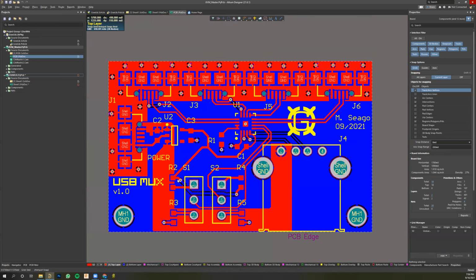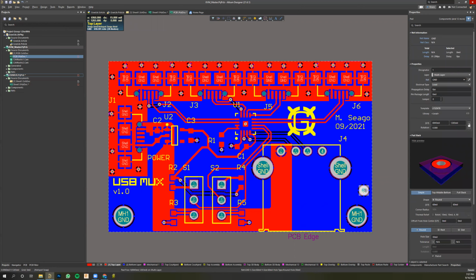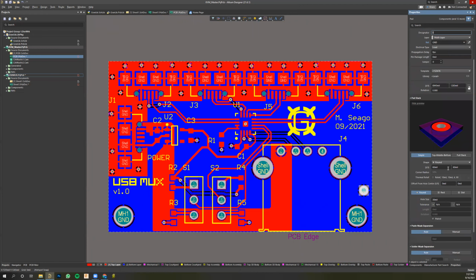I'm wondering how you did the mounting holes. Are they just vias? Yeah, you could do that a number of ways. I'd probably put in a via, but of course, we set via constraints earlier, so I might put a pad instead. To be honest, I don't know what the difference is. Then you can just change the size in the properties here.